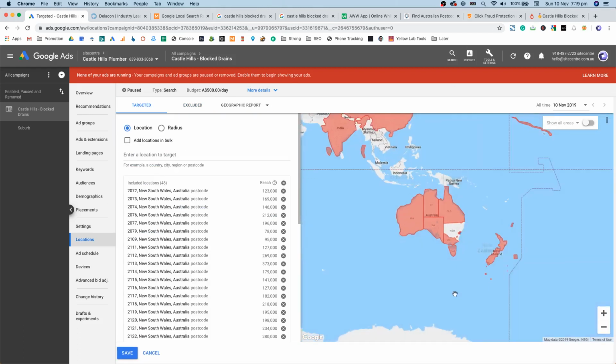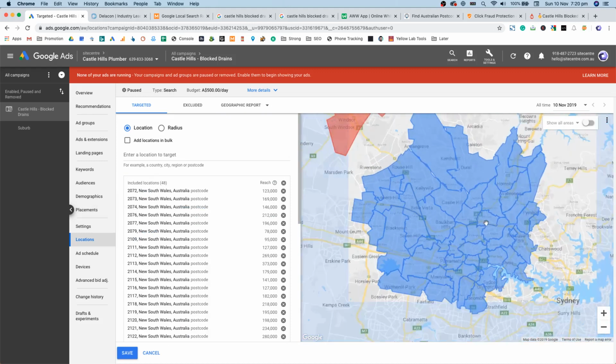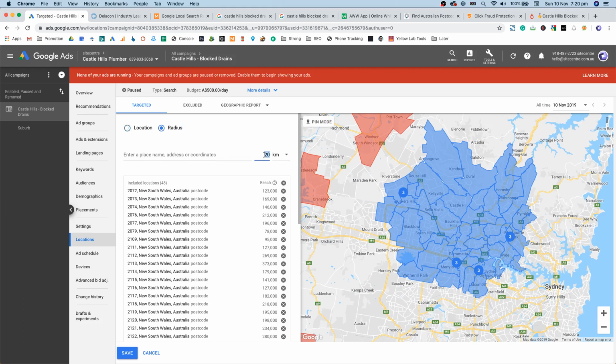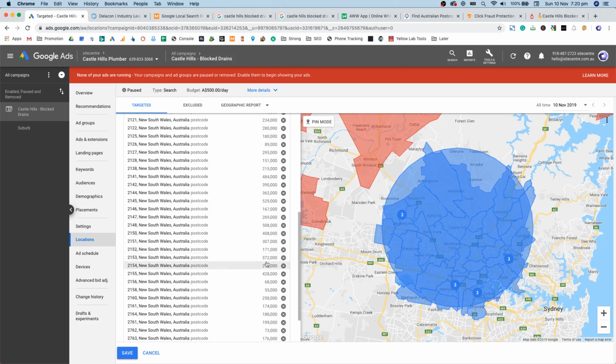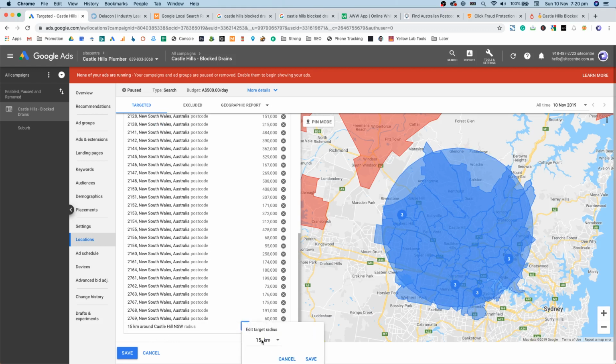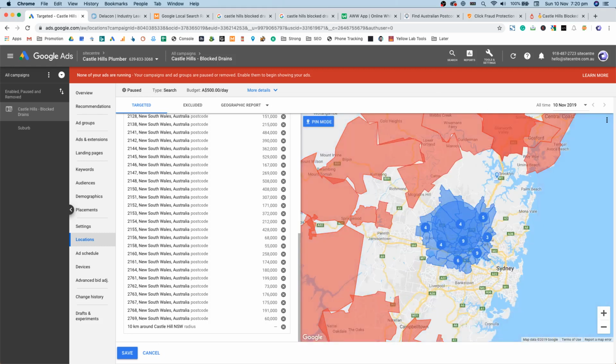Now, back in the targeting, if you don't have the time to find all those postcodes, or you didn't use the tool, you can also do what's called radial targeting. So radius, 15 kilometers around Castle Hill. Once again, those bigger suburbs will be included in this. If you really don't want that, change that to a smaller radius. You can also use a pin. So let's just say there or there. Do whatever you will there, but click save.